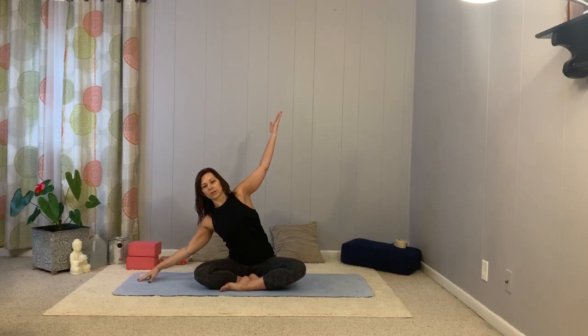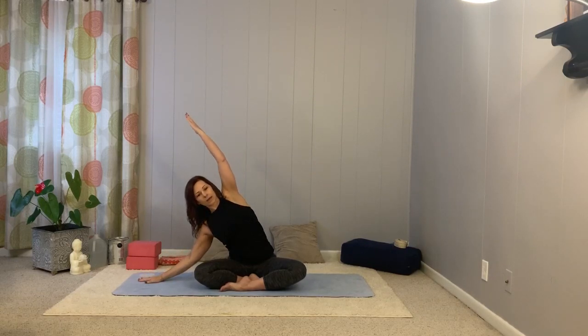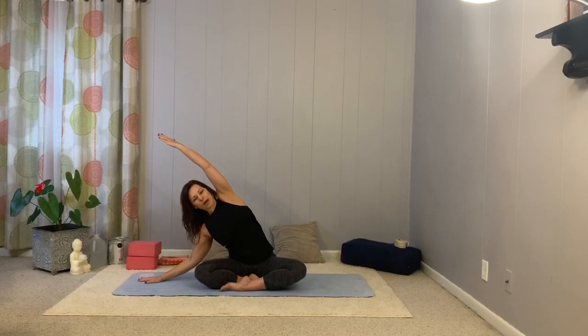Come back up, inhale. Exhale slowly, like you're reaching out with your left hand first, and then soften the elbow. Anchor on your right side. Anchor the right hip, the right knee, the right thigh. You could imagine that somebody is kind of standing on that thigh, the inner thigh, or sitting on your lap.